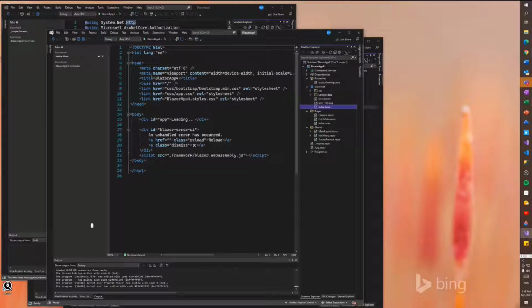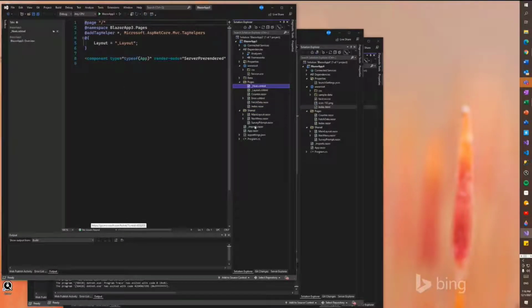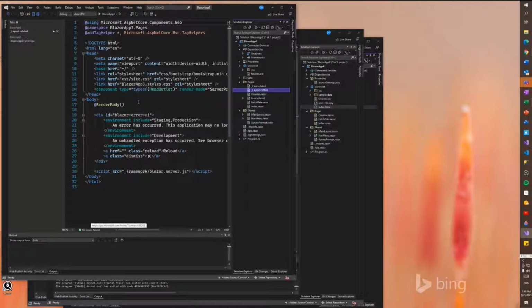You'll notice that the index.html defines the wrapping HTML, the top level header, and the body. And then in here, it says, I'm going to load Blazor WebAssembly JS. When we were on the server side version, we did not have an index.html, but we did have an underscore layout, my mistake.